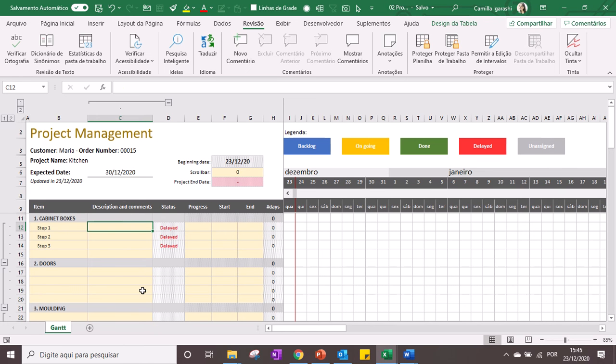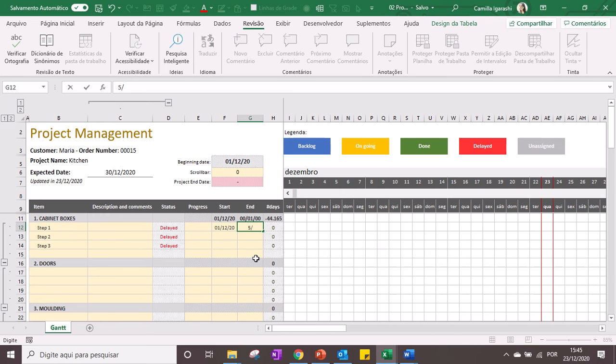You can type the descriptions and comments here, and you have to type the expected start date, for example here, and the expected end date, for example here.